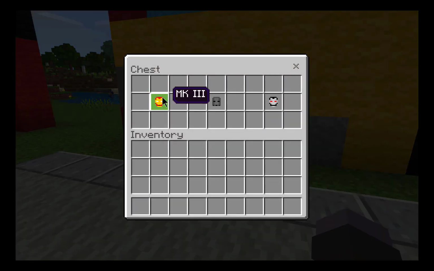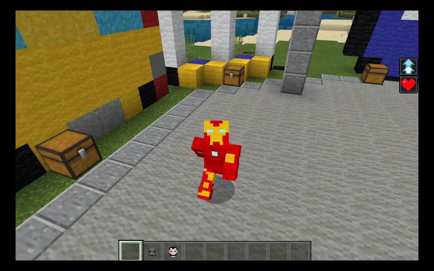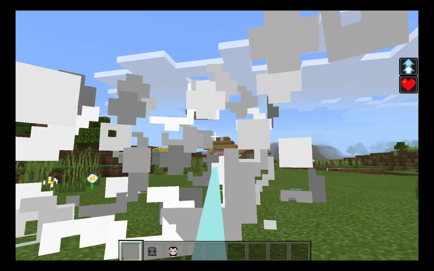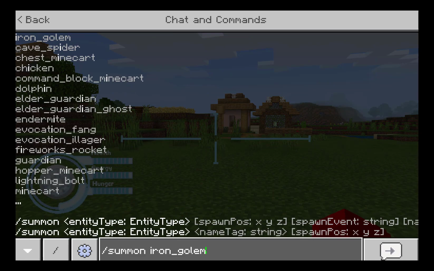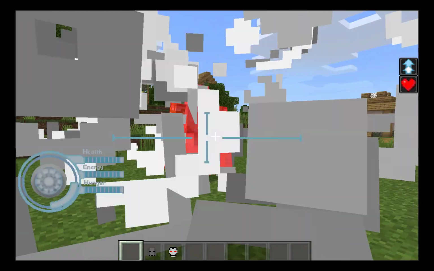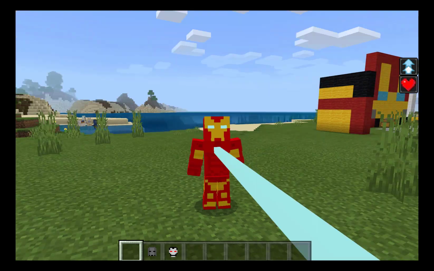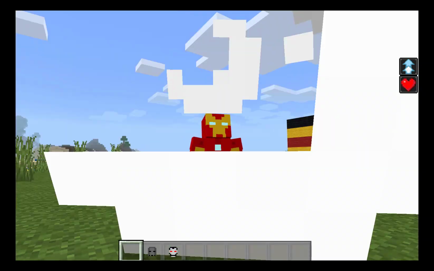With Iron Man we have Mark III, Mark I, and War Machine. Let's put on Mark III. It looks pretty simple. It actually has a whole front system, which is cool, because the second we sneak, it does cool explosive damage. Let's summon in an iron golem and see what this has effects on it. Let's see how many times it takes for it to die. That was only a couple seconds. This thing is pretty cool. I like the animation it does when you shift. I like it.